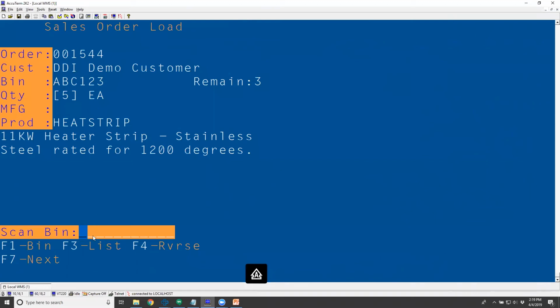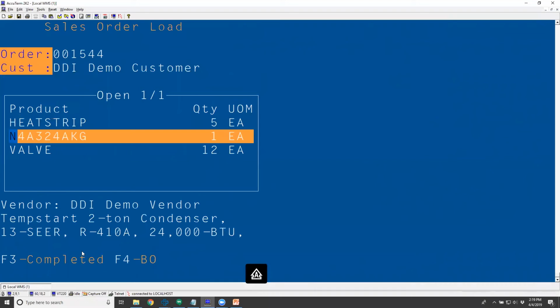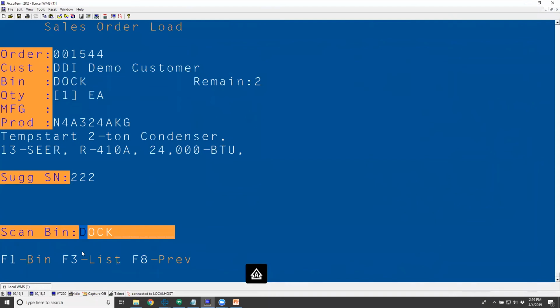Despite us customizing that order, your pickers are really still in full control. They could view the list just like we had on the PO, so I'm going to pull up my list. This again ties into the paperless workflow where we don't really need to have paperwork on everything because here's my pick list. Here's everything that's open that I need to go get. And I could pick these items out of order if I so choose. So I don't have to follow the recommended pick sequence. I'm really in full control of what I want to do there.